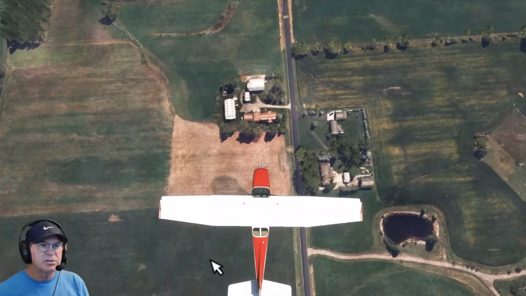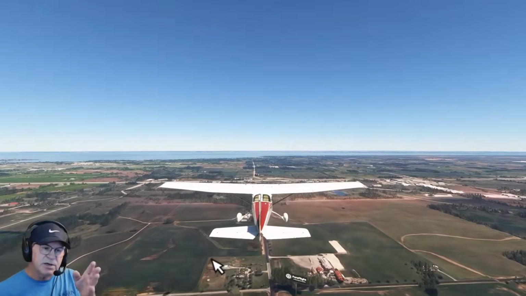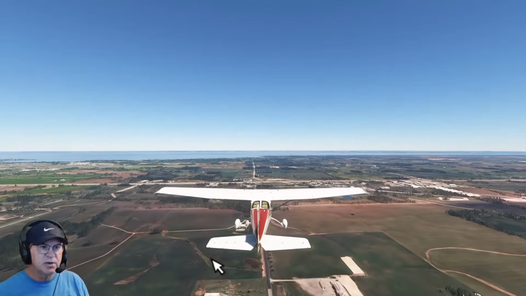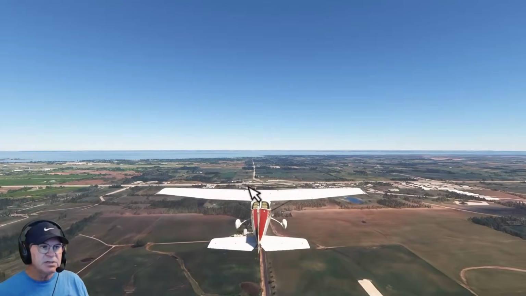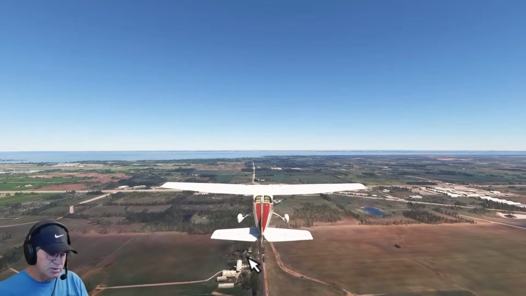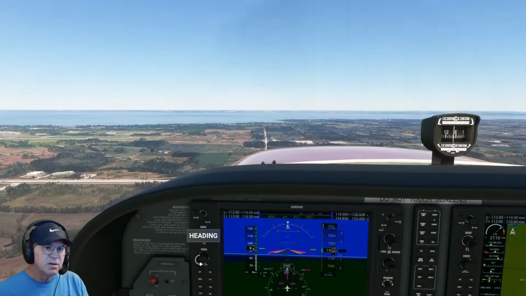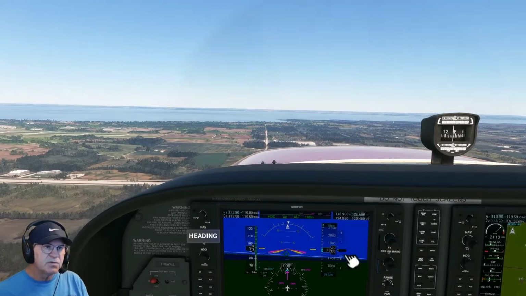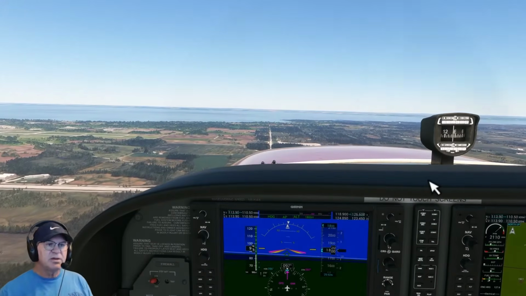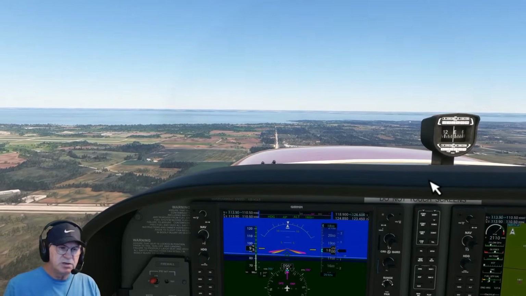Coming up on the merge here, where I'm going to merge right on with the... And some people will fly a bit to the right of it because you can look out your left window and see it properly, right? After the intersection, we're going to begin our descent so we can head down, and then they'll give us a color to work with. All right, I'm going to come back here now and stay over it. There we go. All right, I'm going to take autopilot off at this point because they either tell us to rock our wings or they'll clear us to land.